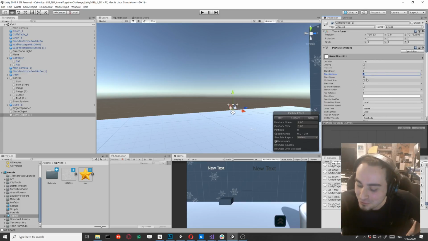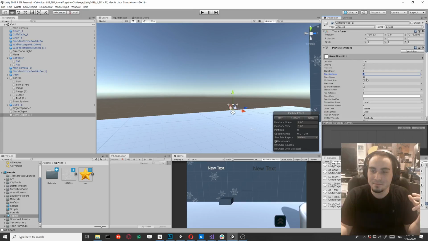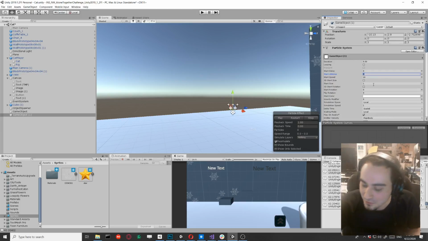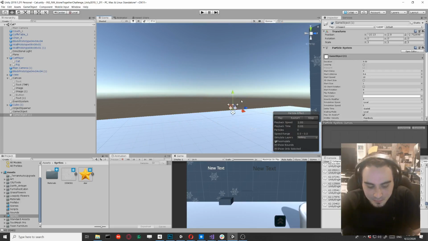We should probably make that a lot shorter, because having the particles last for 5 seconds is just way too long. Because when an explosion happens, it does the initial burst, and then that's pretty much it. If it does the initial burst, and then the stars just fly away for 5 seconds, that just looks weird, in my opinion. So if we change this to 0.4, you'll see they only last for 0.4 seconds.